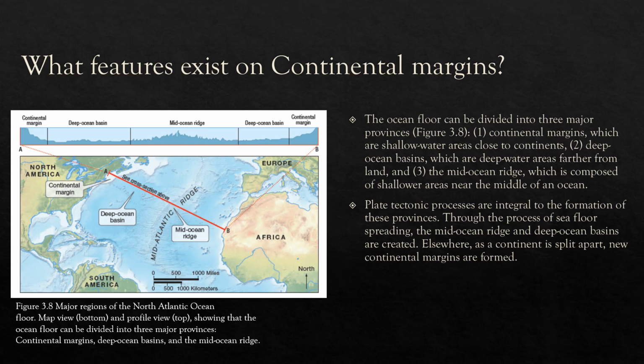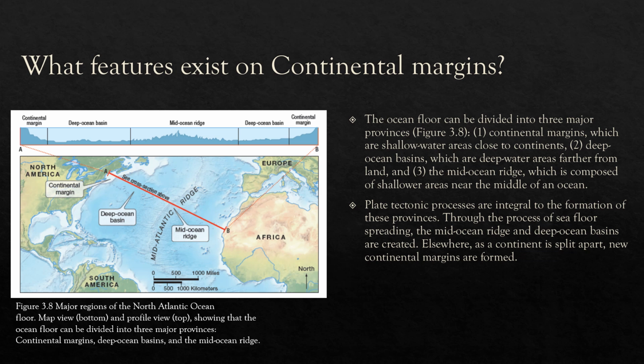So, continental margins, as the name suggests, the margin of the continents, because the land areas on our planet Earth are very less as compared to the ocean area. So the portion of the continent that touches the ocean, or the margin of the continent that touches the ocean, is called the continental margin.